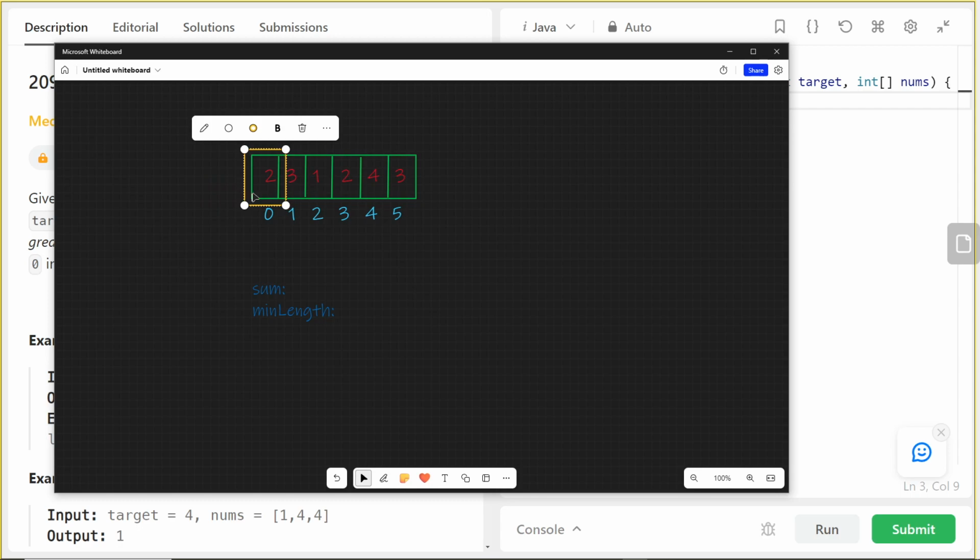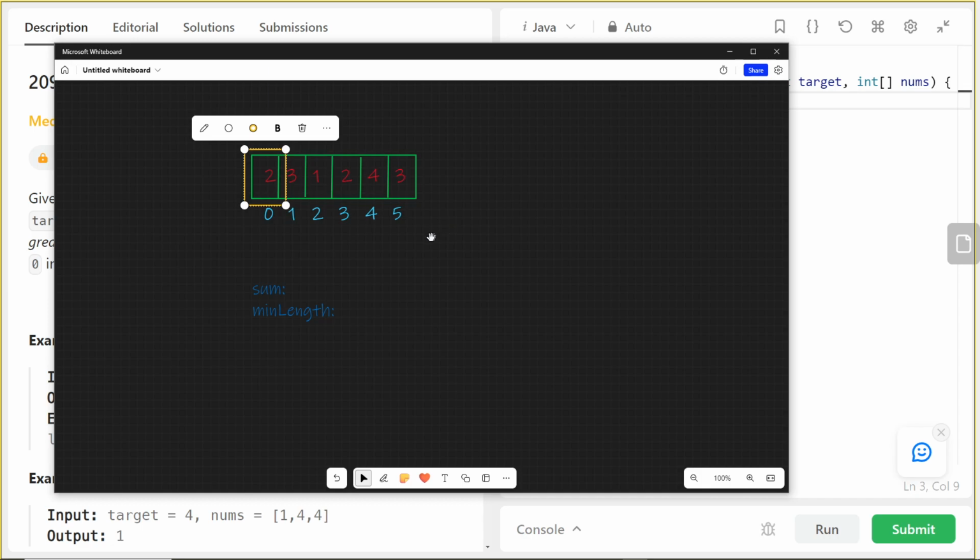Well, in our case, we want to find the minimum. We want to find the minimum subarray. So in your notes, to tip you off as to whether the window is going to need to shrink or not, know that a problem where you need to find the minimum subarray is a scenario where you're going to want the window to be shrinking.